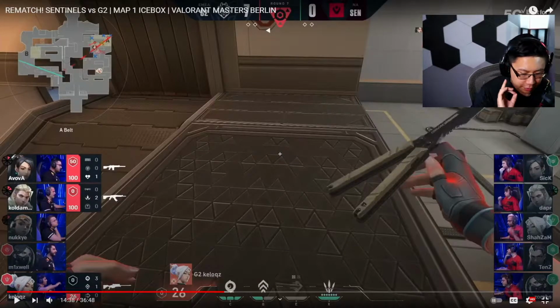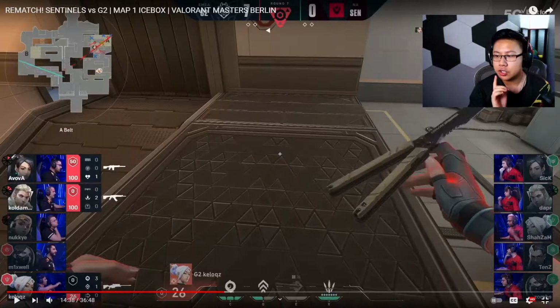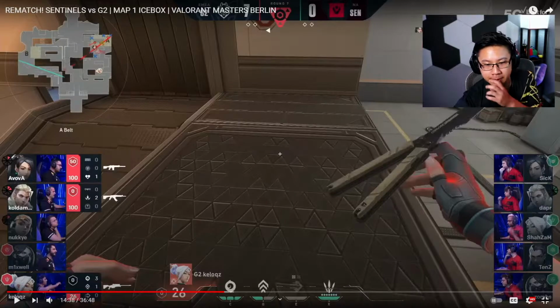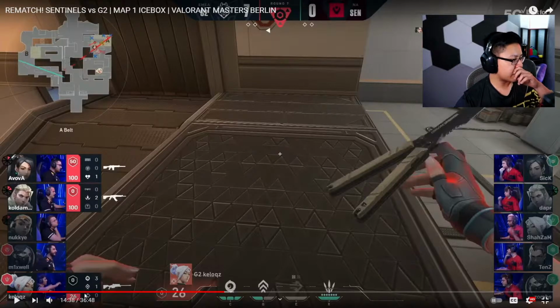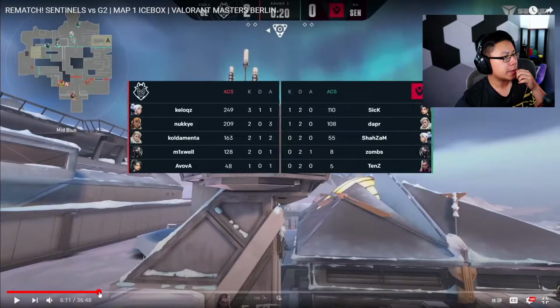But we're going to go over a few things that made it hard for Sentinels. One, you want to realize G2 is reading Sen really hard. If we go back to the multiple rounds, let's see. Yeah, there was a round. It was first gun round. First gun round, Sentinels tries a triple push mid. Let me go back to that real quick.